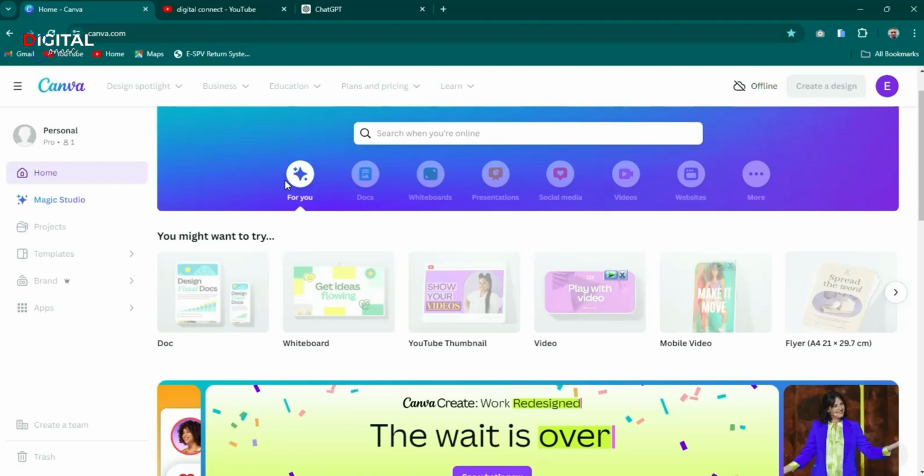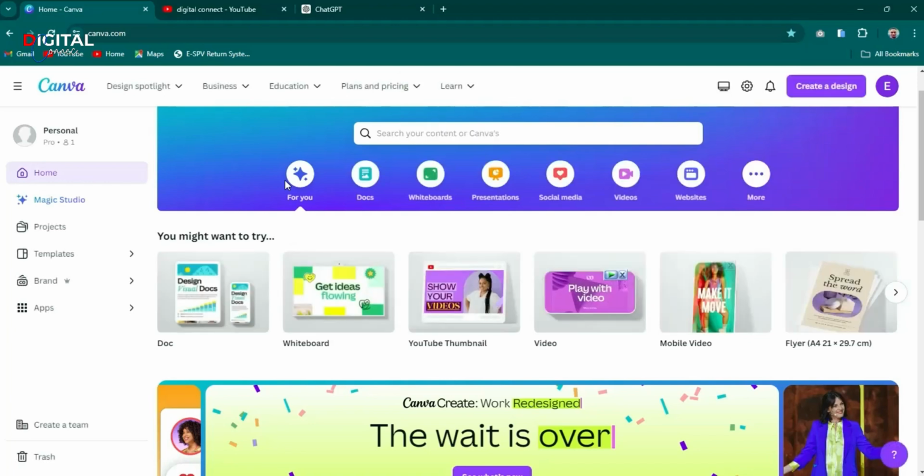All right, so guys, I want to show you how to do this, and we are going to use the application called Canva. We're going to use Canva to get all these motion graphics done. You can follow along with the tutorial by using your smartphone. You can download the Canva app on your smartphone. If you have a tablet, you can download the app on the tablet, and if you have a PC, which I recommend because it's going to make your life easy, you can also use the PC to follow along with this tutorial.